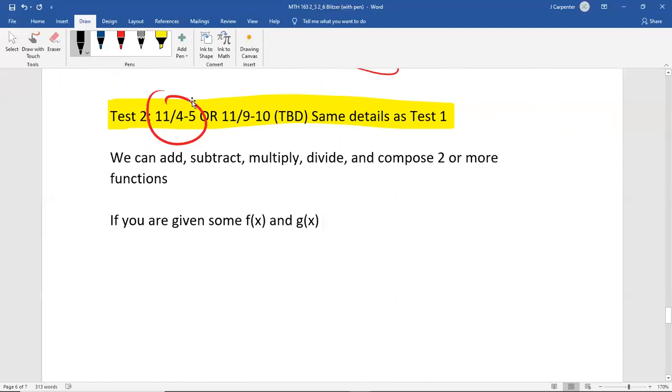If I just say to plug in 3, you go, well, which one? But if I say to do f of 2, you know which one to plug it into. All right, so I'm just going to write out these because the last couple will be too much of a pain to. So if you're given those two functions, if you're asked to do this, f plus g of x, that just says you take the f of x and you add the g of x.